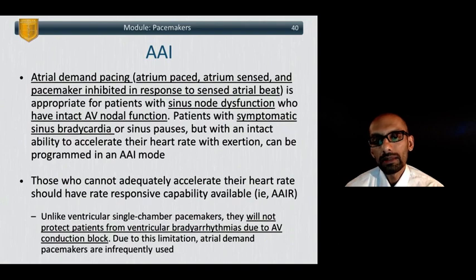The idea is anybody who develops sick sinus syndrome probably has a disease process that's eventually going to affect their AV node. So a single lead pacer in the atrium is not something you're going to see very often. If they're going to do the work of putting a pacer in, they're most likely going to put a dual lead, one in the atrium, one in the ventricle. And they can just change the setting to incorporate the AV node in the ventricle at any time if the patient only has isolated sinoatrial disease. Overall, I just wanted to include this so you understand what AAI is used for.